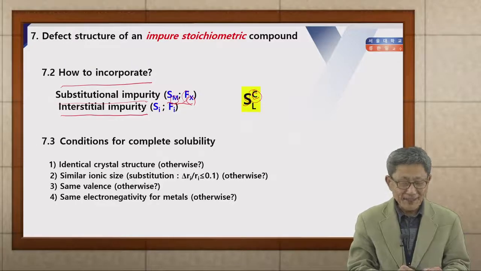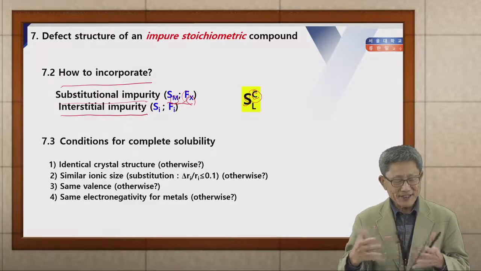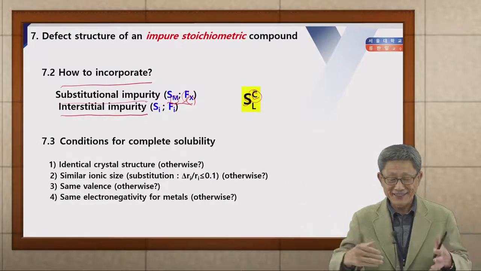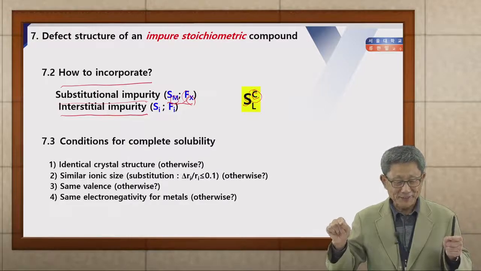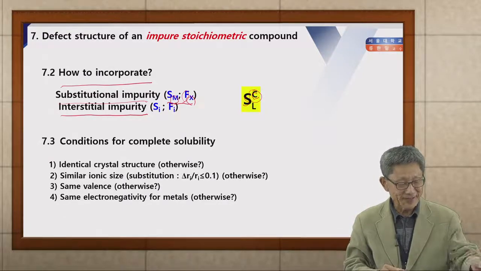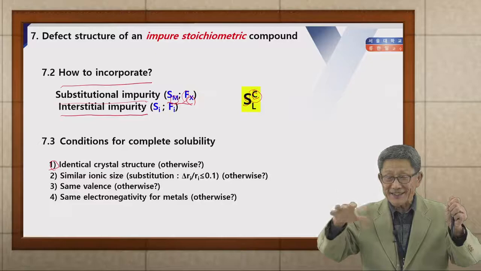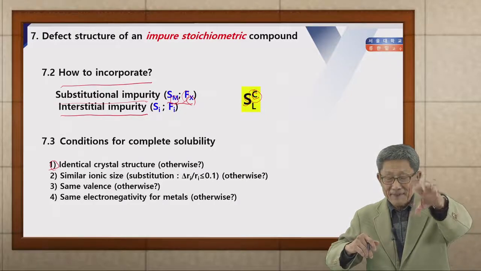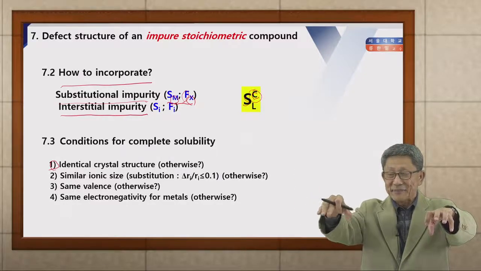Okay. Now, before getting into the real stuff, let's pause here to consider in which case we could make the so-called complete solution or wide enough solubility. Okay? To make the complete solutions, our end member components A and B should satisfy the following three conditions. Number one, okay? Both end members should have the identical crystal structure. But otherwise, what would happen? Consider that you have the FCC structure end member A and a BCC end member B.